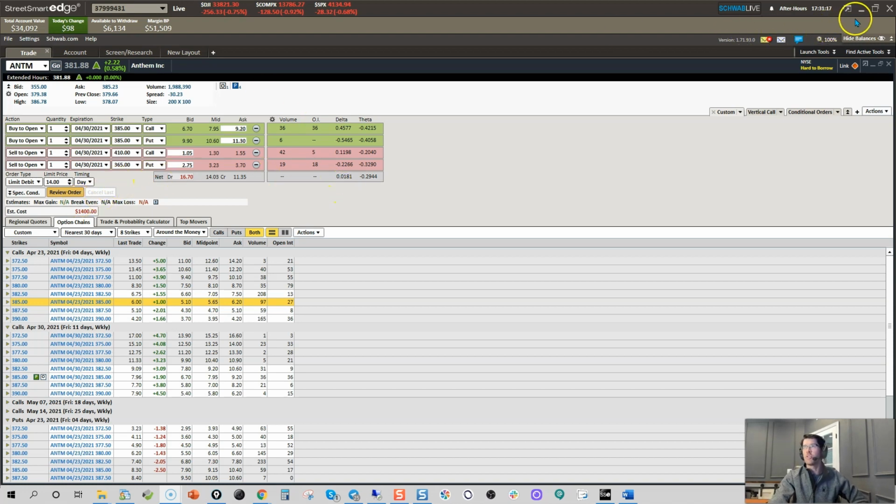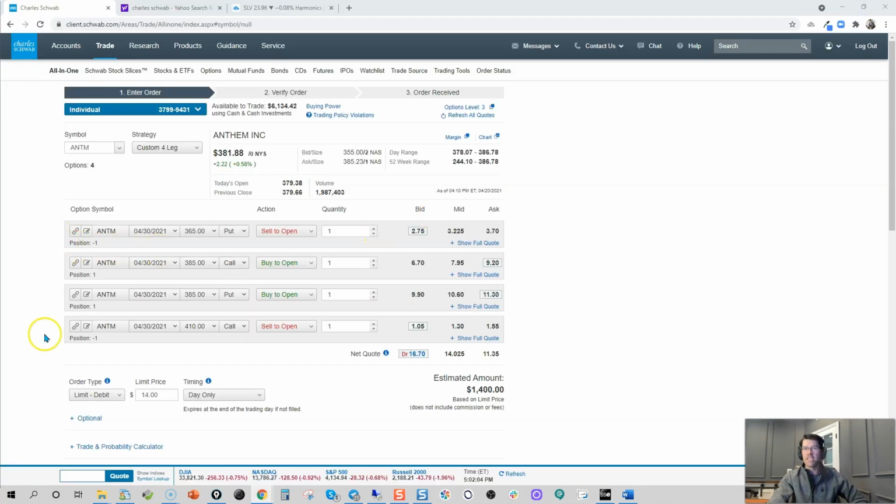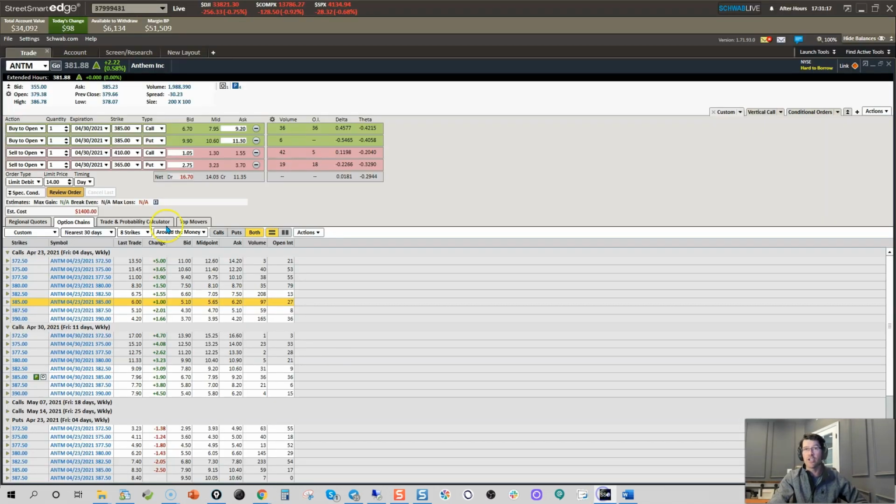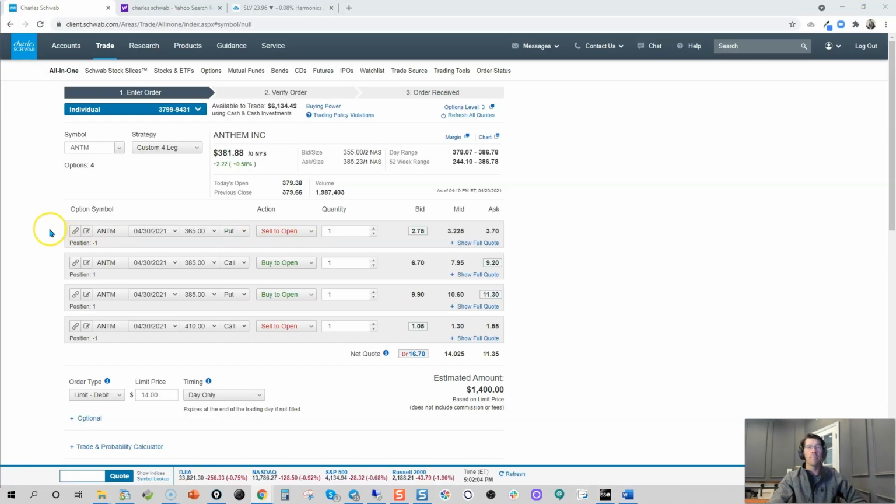I mean, you come into the web platform, really easy to use, but honestly, this is the first time that I've walked through the Street Smart Edge using the options chain because it was just so much more intuitive on the other one. But now I figured it out. So it's not that hard. If you're just using the Street Smart Edge, it's pretty straightforward if you know those custom legs or know how to set up those legs of the trade for whatever strategy it is. If you would like to see something a little bit more simple to follow, use a web platform.